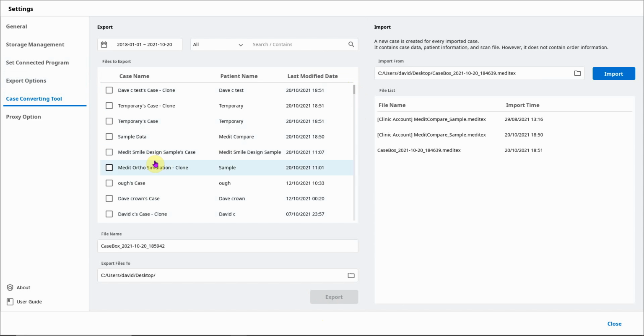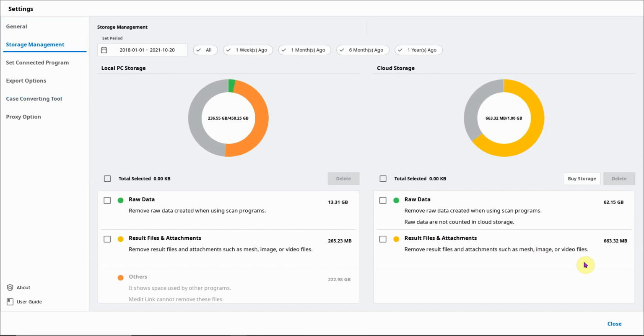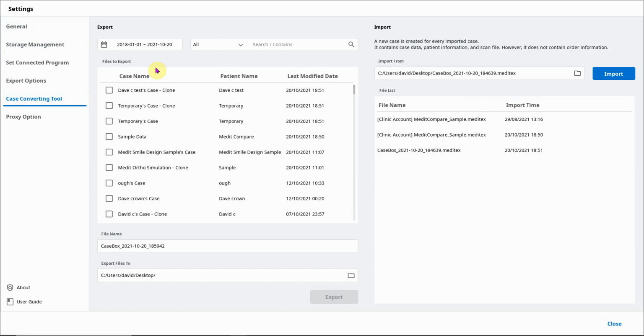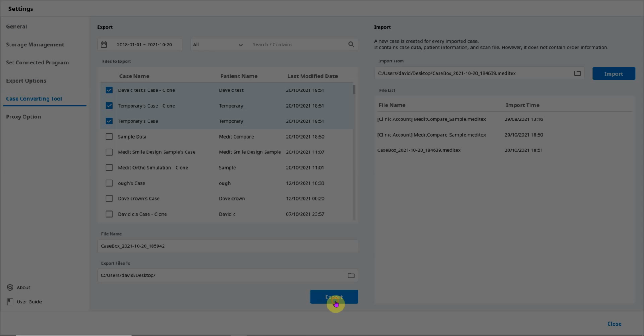Let's have a look. Let's just take these top 3 for example. We saw back here, under general, that I've got 663 meg. Just remember that number, 663. So if we go into the case converting tool and let's just do these top 3 cases, I'm going to export them.